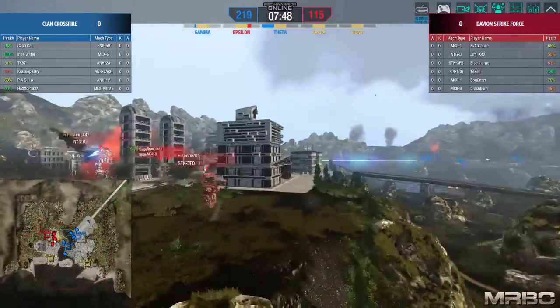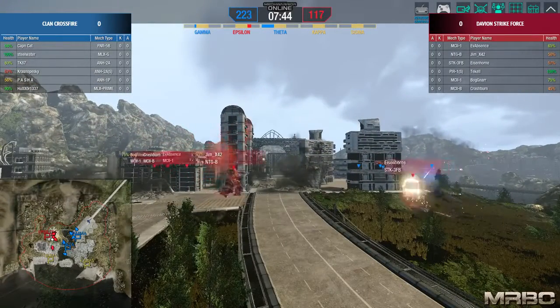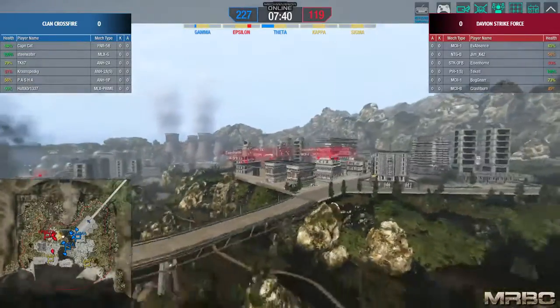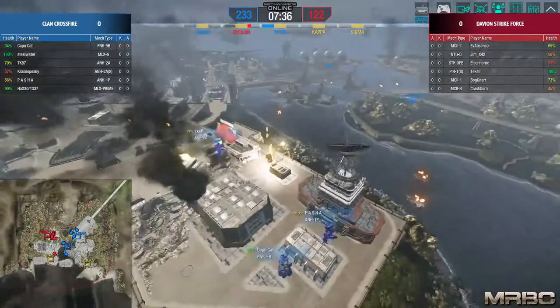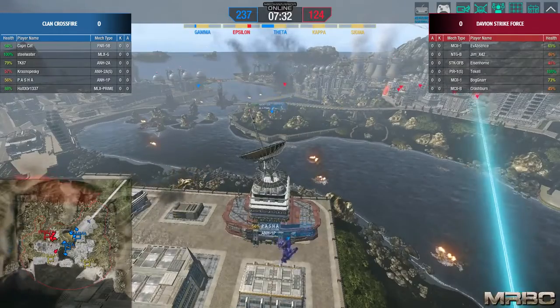Now back to the main. It seems like Davion has been taking a little too many strikes and hits. They've been peaking one by one again, it seems. Yes, right now they're actually pressing S. This is the perfect chance for Clan Crossfire to cross the water.